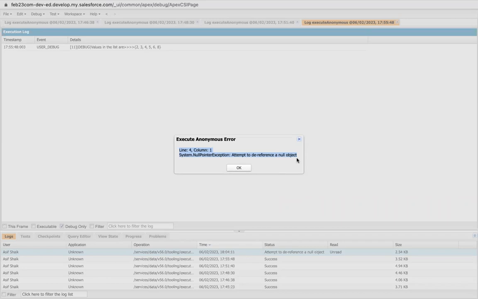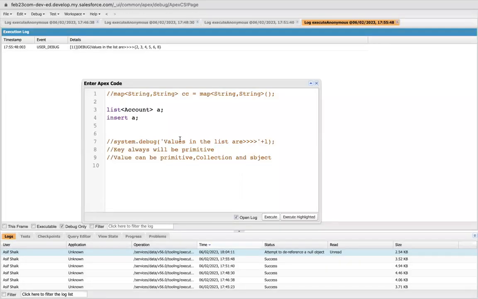So what is A's value? A is null. If I use the new keyword, it will assign a memory location, and list of account is a constructor. That means I created an empty account list, not null, an empty record.